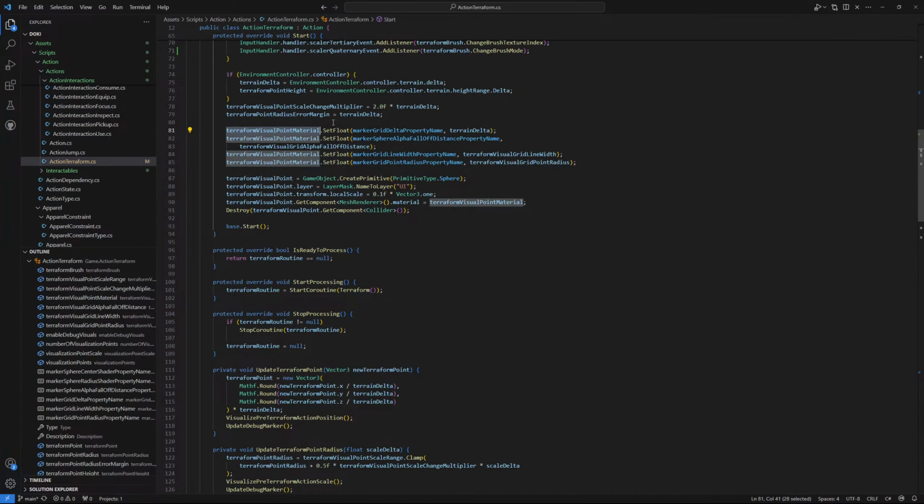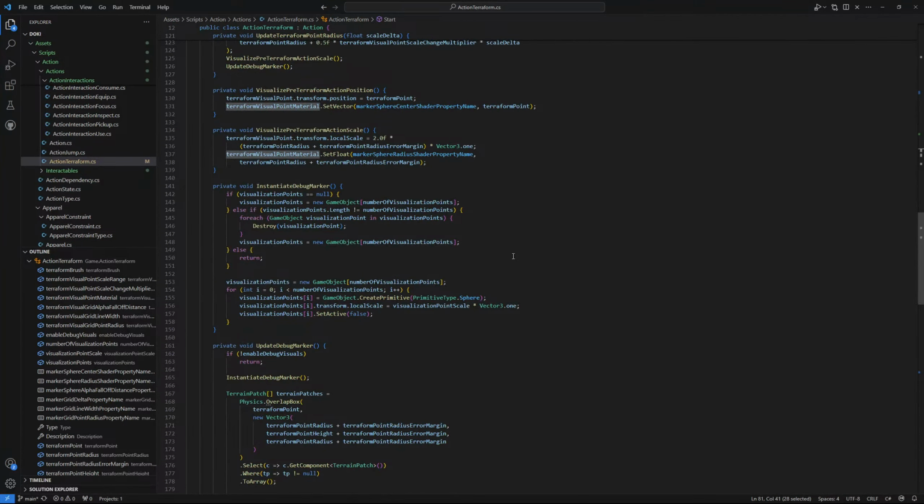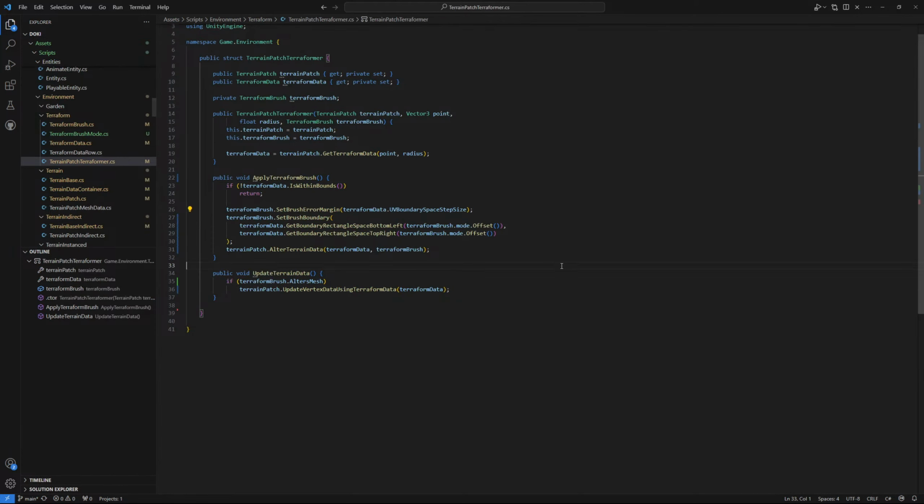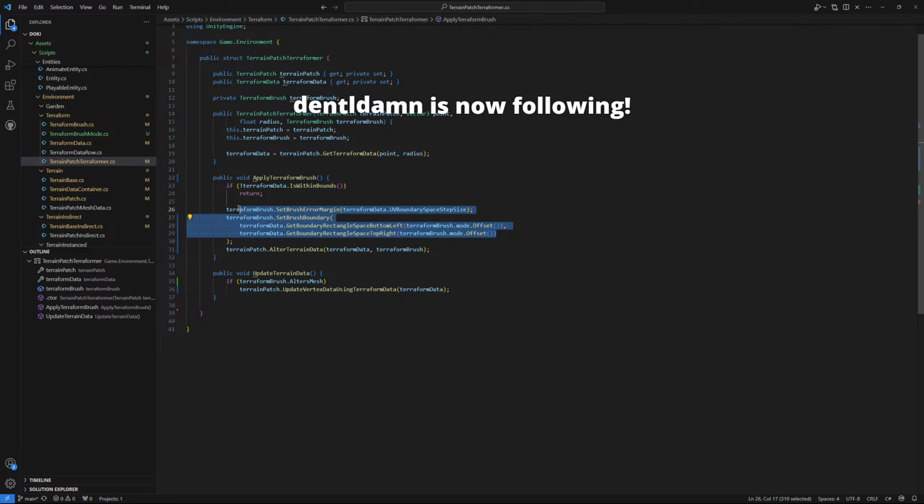Visual point marker, everything is correct with this one. What we actually want to focus on is here. This is 100%, I would say, okay, 90% where the problem occurs.